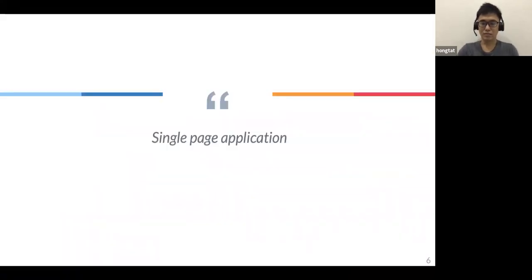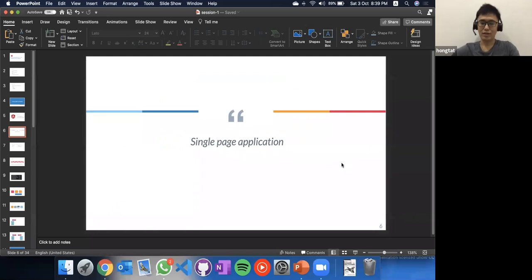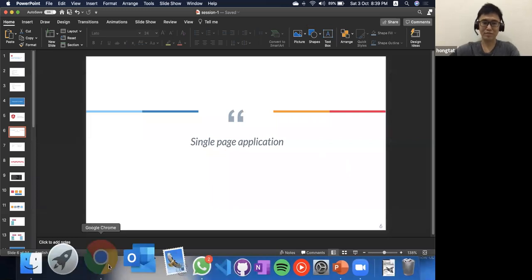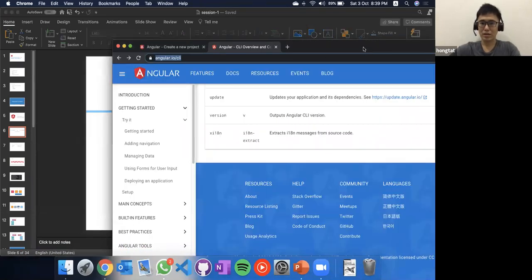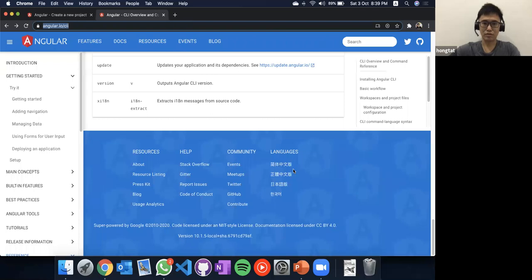In other words, it is a single page application. Maybe this term might be confusing to you. Let me show you something. How to decide what is a single page application and what is a normal web application. Let me open up some page here to show you.